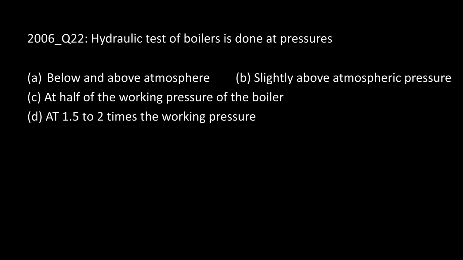Let's solve this question. Hydraulic test of boilers is done at pressures. Option D is the correct answer, at 1.5 to 2 times the working pressure. Generally, hydraulic test is carried out at pressures more than 110%, that is 1.1 times to 1.25 times. So the correct answer is option D, 1.5 to 2 times the working pressure.